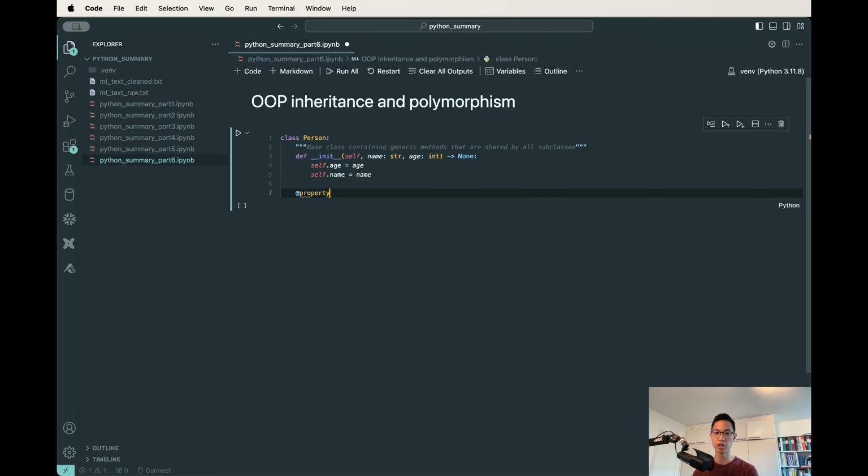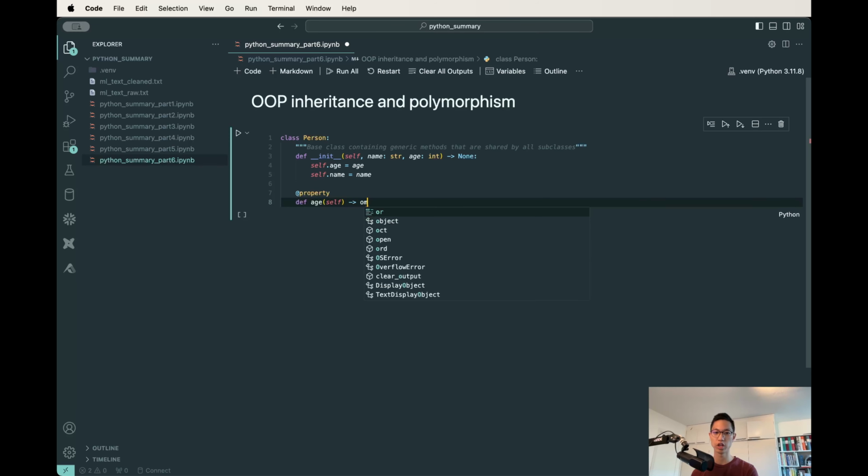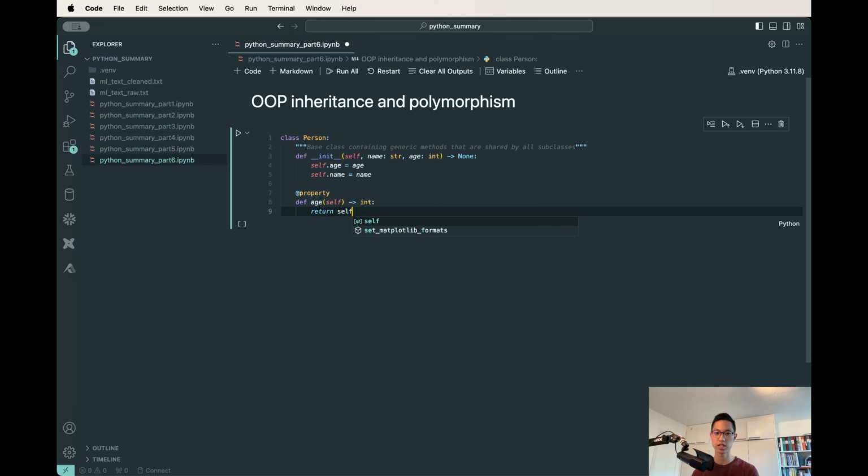So we have property here, property of age, self. It will return an integer, return self._age. Well, we don't have self._age defined yet, so we'll do it in the setter.